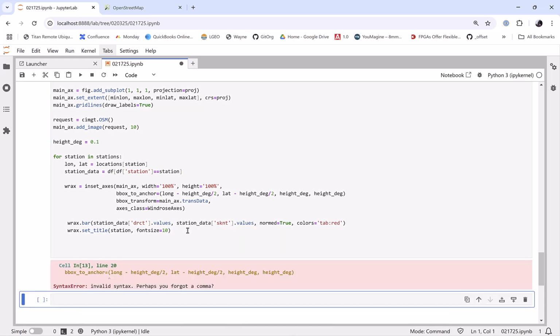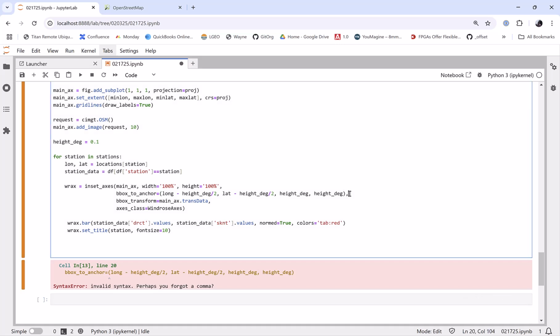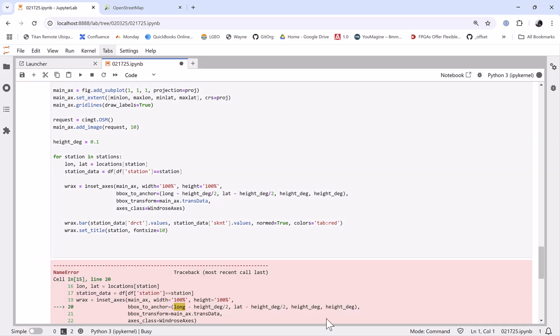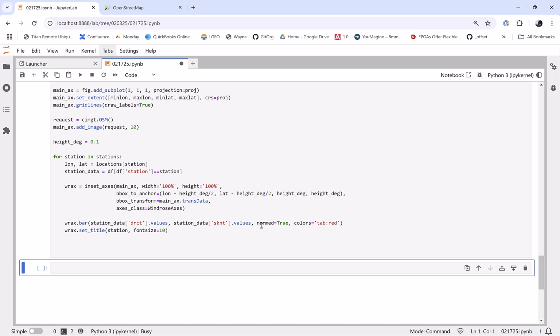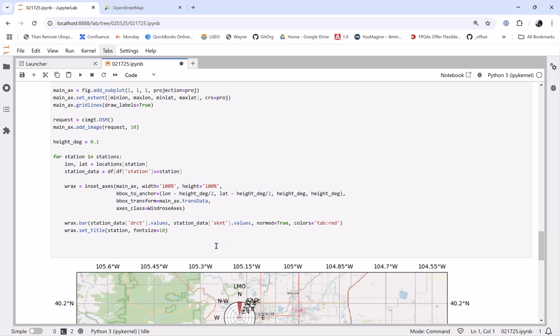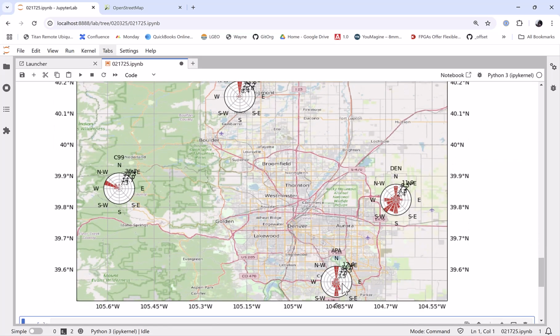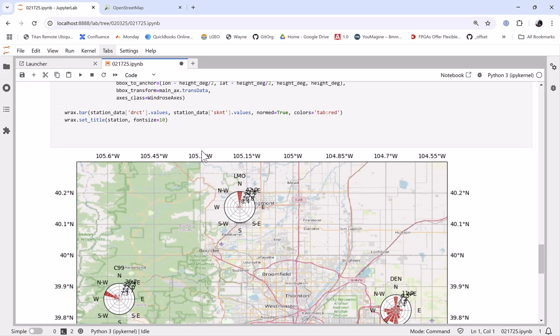And let's see how that looks. Oh, and that's telling us that we forgot a comma here, and we'll correct that spacing. A few minor typos to fix up there. And this is going to churn away, and we get our inset axes. So we have the stations at their location. And this is really pretty good, except I don't need all of this annotation in terms of the ticks, the percentage as my radial rings, and north, east, south, and west. I don't really need all of those.